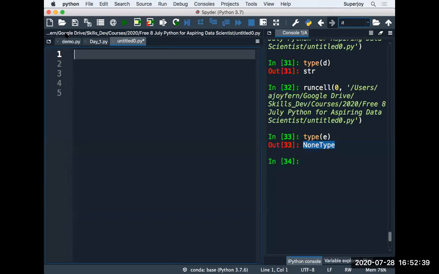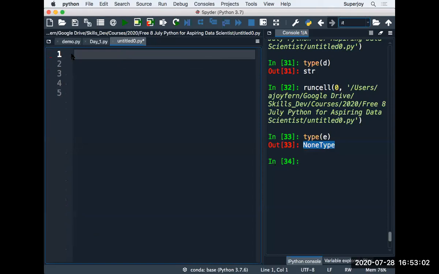Case sensitive means, Praveen, that this and this are two different things in terms of sensitivity. This is capital T and this is small t, so they will be treated as different values. These are called case sensitive.